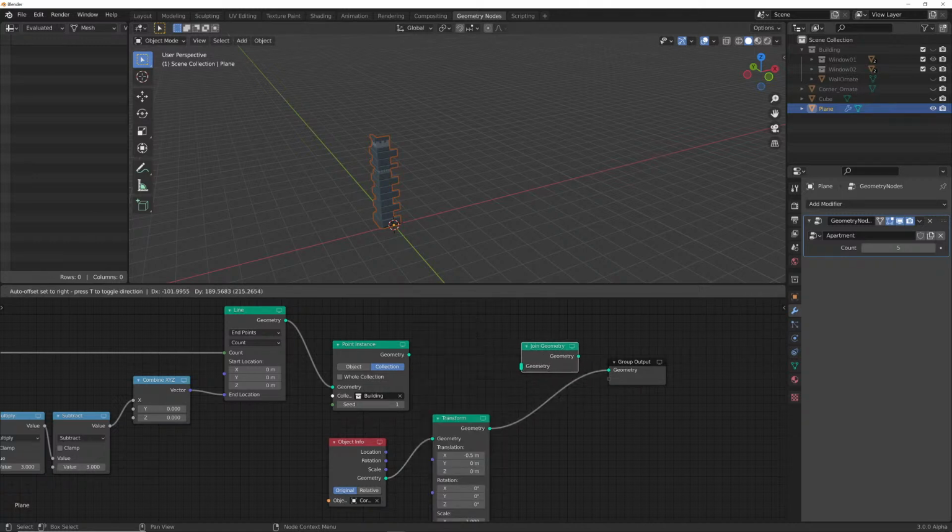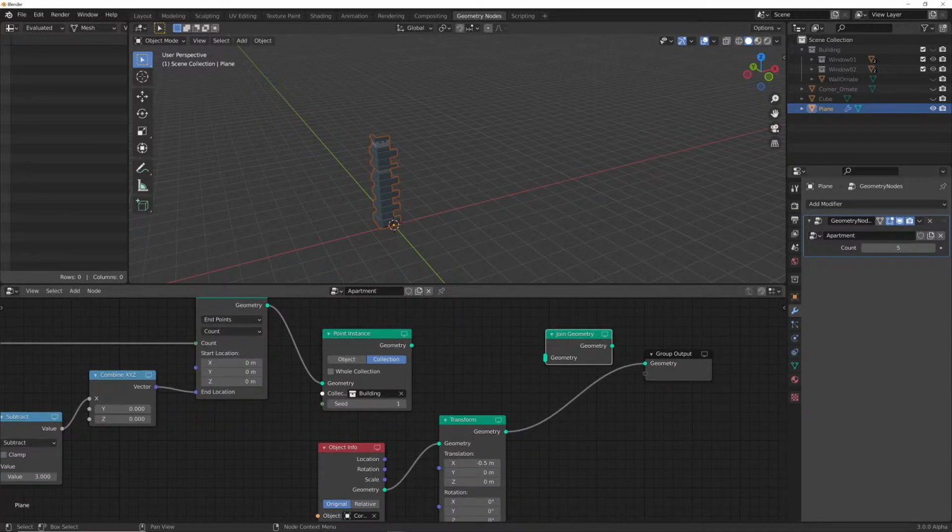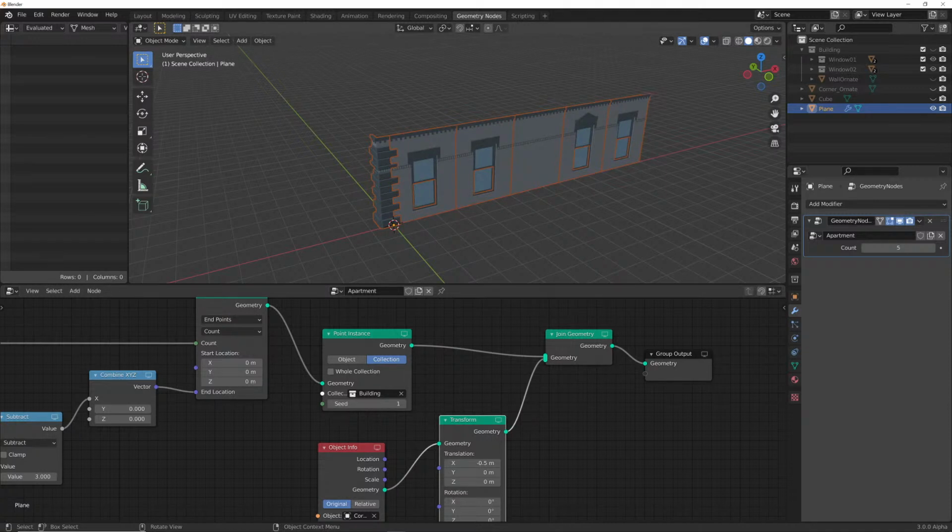And now this is possibly the best node ever. You see this little green sort of long dot thing? Well, here's how it works. You can take any geometry and connect it to this dot. And then you can take this geometry and connect it to the same dot in any order. It doesn't really matter, so it's really up to you how you connect it. And then when you put the output, it basically adds one piece of geometry output to another bit of geometry output. That's pretty cool.